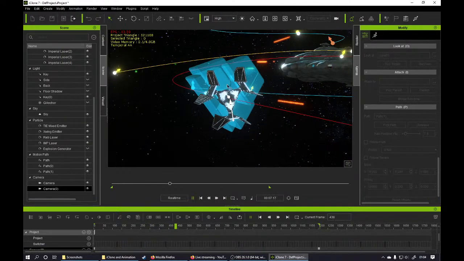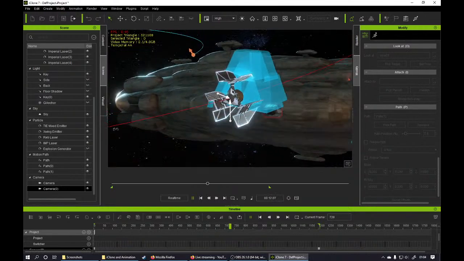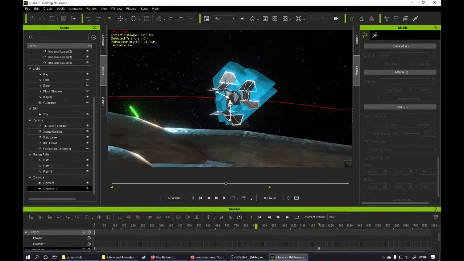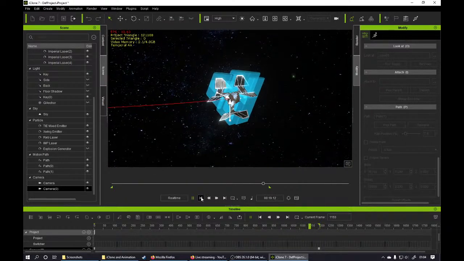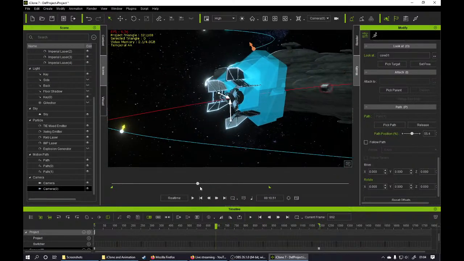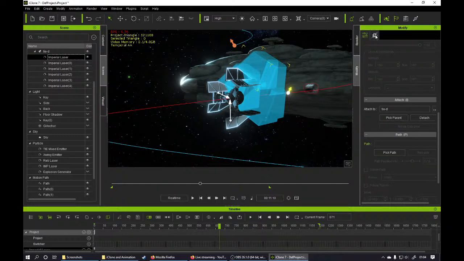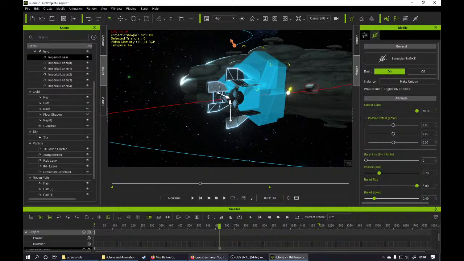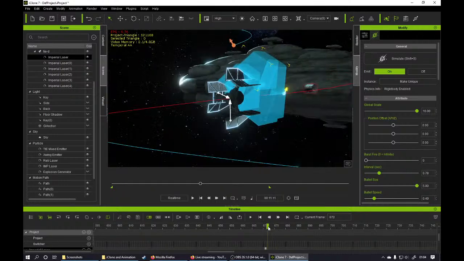So these blue shapes attached to the defender are basically the laser emitters. And we want it to fire, so let's start here. My favourite starfighter, I would have to say, is this TIE Defender that we're looking at right now.